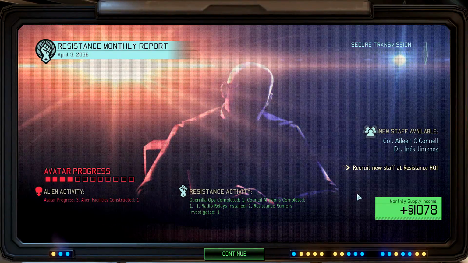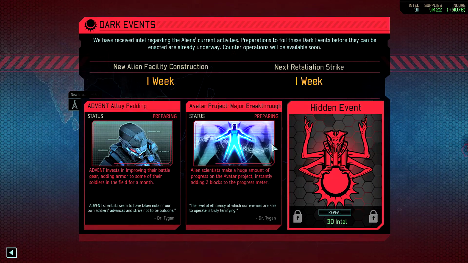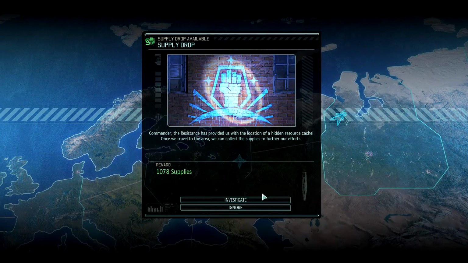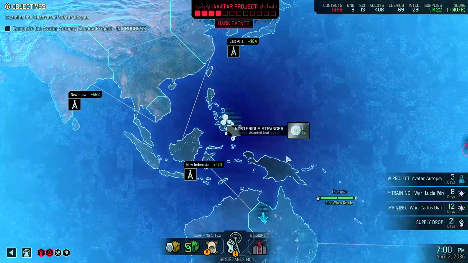Alright, another 1,000 supply drop. I'll go ahead and reveal this. I might do that. I don't know. We'll see. Let me finish this first.